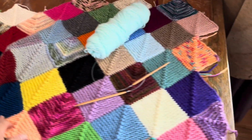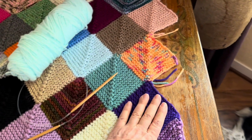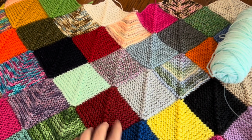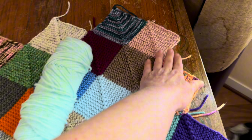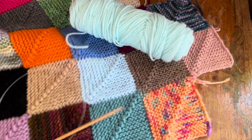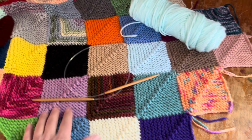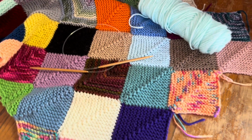So I've got a couple of spots over here that I can continue adding to. So we're going to start with one of these. Let's see, I've got that color already over here. So let's go ahead and put it up here. I don't like repeating the colors more than once, but what I've been doing is using some of the same colors in the border that I'm doing, but not repeating any of the colors in the body of the blanket.